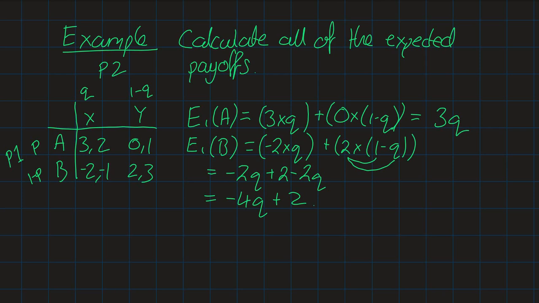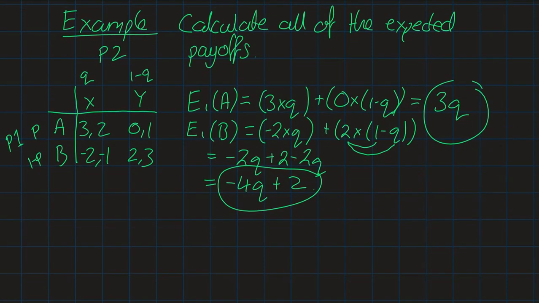So again, the answer in both these cases is not a number, the answer is a function. But that's okay, because I haven't given you numbers for the mixed strategies, so you expect the answer to be a function. Okay, let's move on to doing the expected payoffs for player 2.